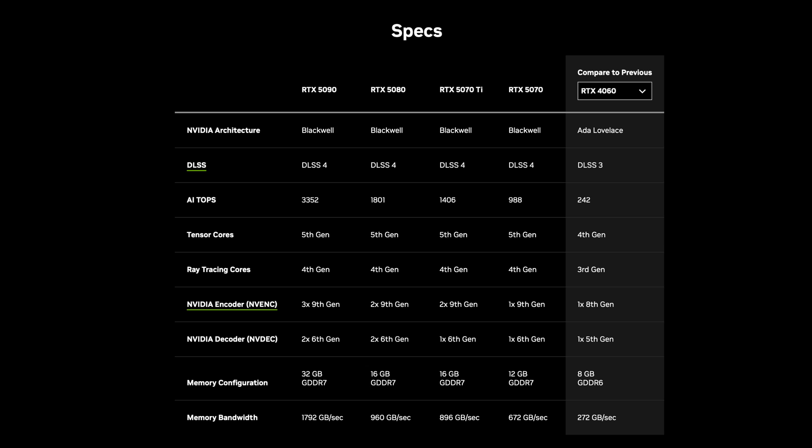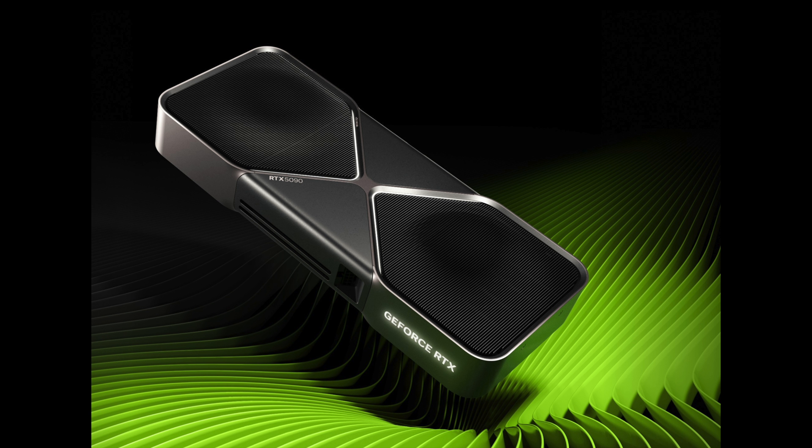All of the other specs are pretty insane — many CUDA cores, extremely powerful. 575 watts, which is pretty shocking because that seems like a lot. What's even more shocking is that the Founders Edition is a two-slot GPU. Very impressive for something that powerful to be that small. You'd think the jokes would be that it's as big as a house or an air conditioner. So that's some very impressive engineering.